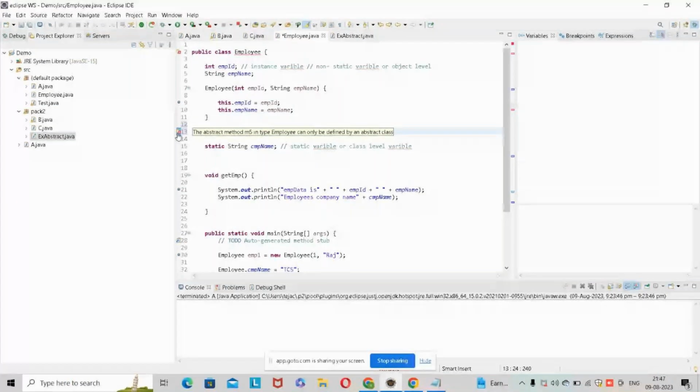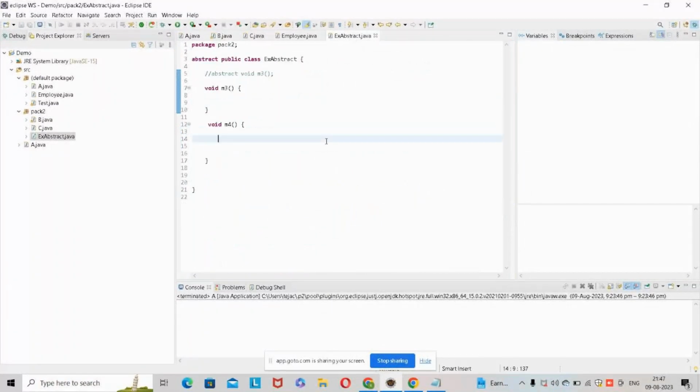I think it is understandable, right? So if you are writing an abstract method, for sure the class should be abstract. So abstract methods cannot be written in a normal class, as vice versa is possible. So an abstract class can contain normal methods as well, and only normal methods. But if you have an abstract method, for sure the class should be abstract. Abstract methods cannot be written in normal classes. You may get it, right?